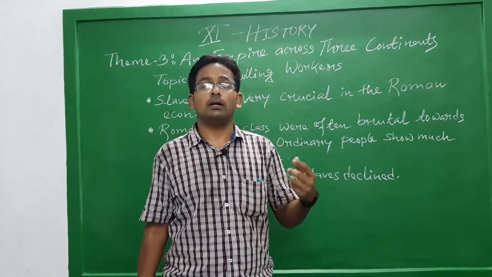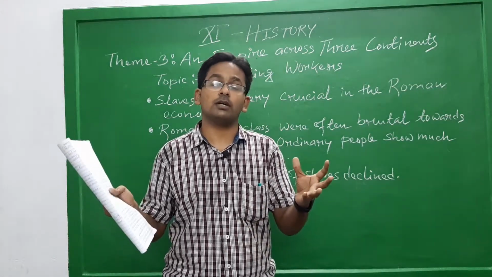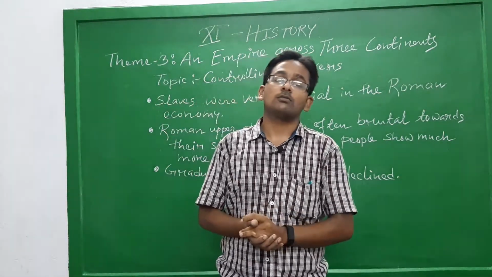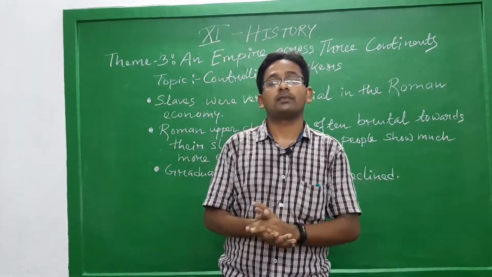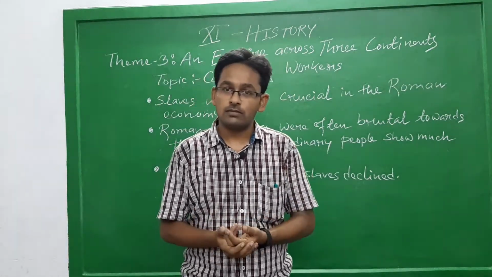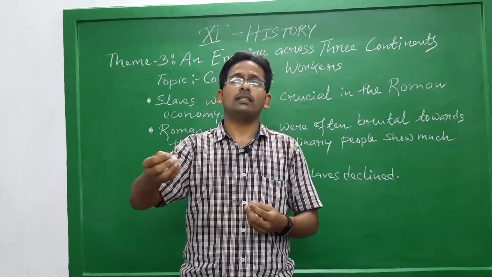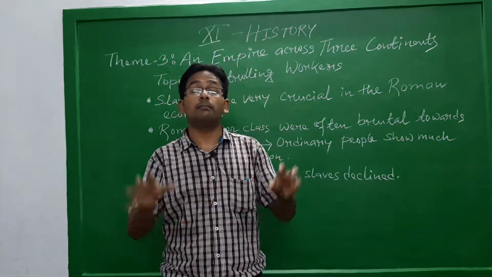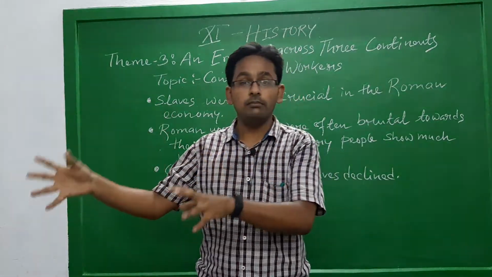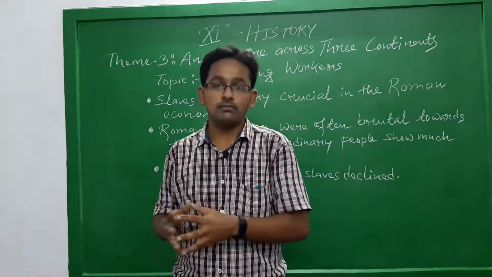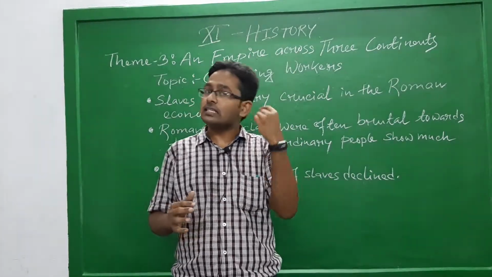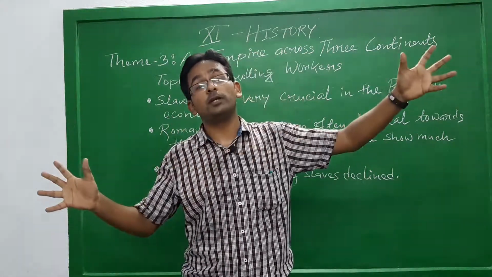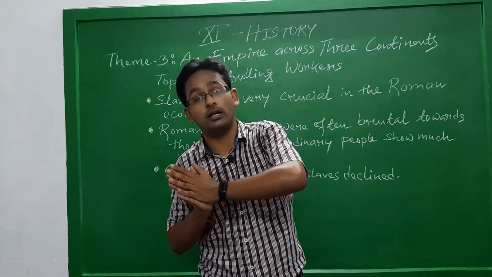But maintaining slaves required a lot of investment from their owners. Take an example from our daily life. In our houses, domestic servants are common, and we usually provide them monthly wages, plus a bonus during the puja vacation, and sometimes food. But if we have a permanent servant in our house, then we have to provide a monthly salary, at least three meals a day, and clothes twice a year. So you can understand the difference between a permanent servant and a domestic servant: the expenditure increases hugely.